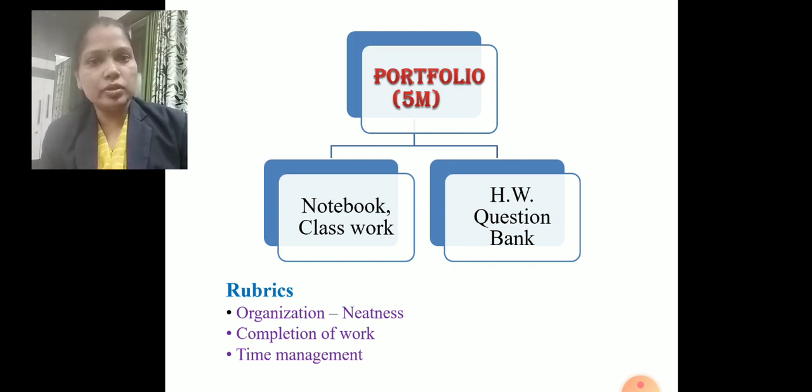Completion of work means some students have a habit that generally they do one question, two questions, and think how will the teacher know how many questions there are. No, sorry children, we are all aware of it, right? Because we only have provided those questions, the number of questions we have provided, so we are very well aware about it. So complete it. Completion of work is very important over there. Even time management again, right? So complete your notebook or your question bank in time only.